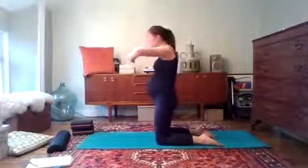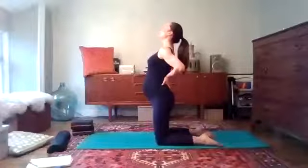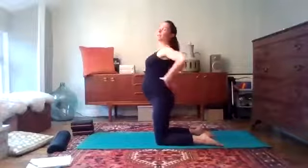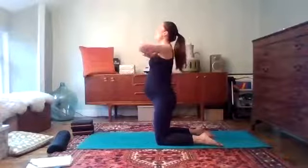And then come up, place the hands on the mid-back this time. Keep the shoulders down, elbows drawn together. Without arching the back, think of going upwards with the chest and slightly back. So we've got very gentle extension, but it's more of the chest just opening. And one more time either way.